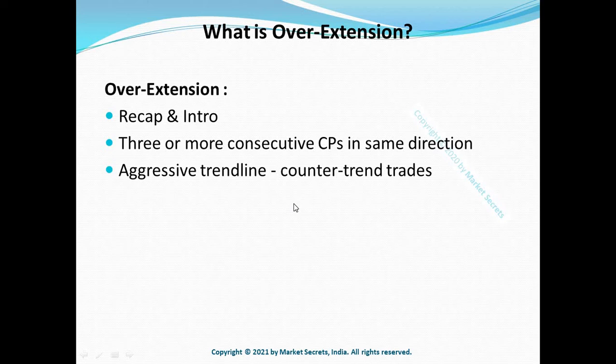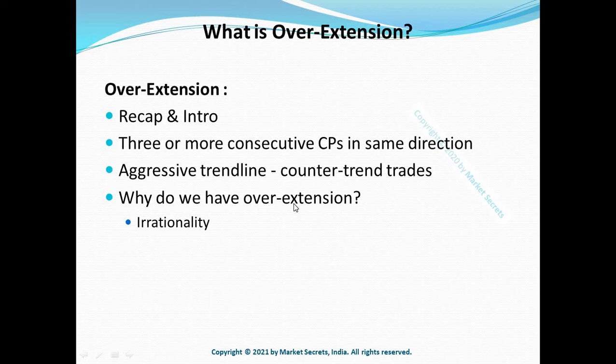So, now, why do we have an overextension? Market participants can get ahead of themselves a lot of times and fall into the trap of greed and fear. This irrationality is what makes price look overextended on the charts. However, there comes a time when market participants simply get exhausted and the buying and selling pressure eventually subsides. This is shown as the pause or pullback on the chart. Price will eventually revert back to the mean, a state of normality.